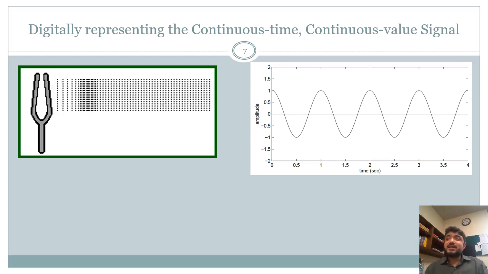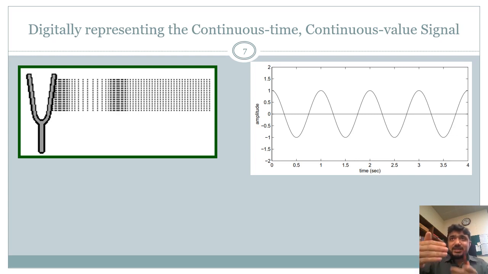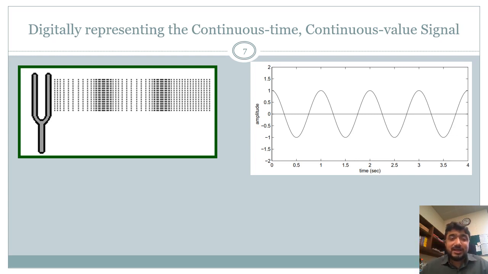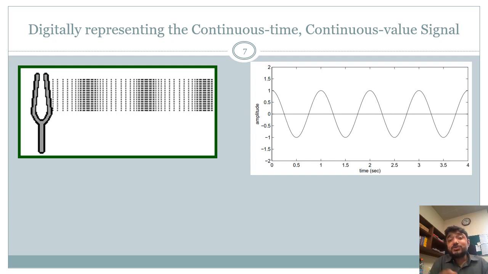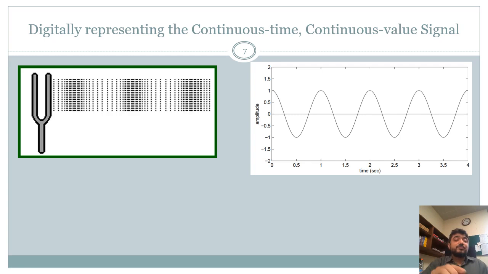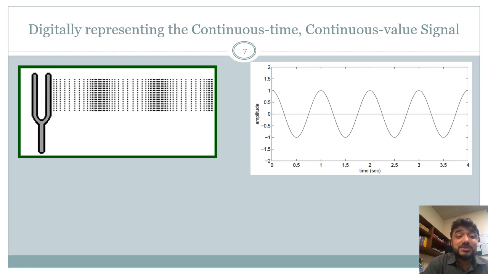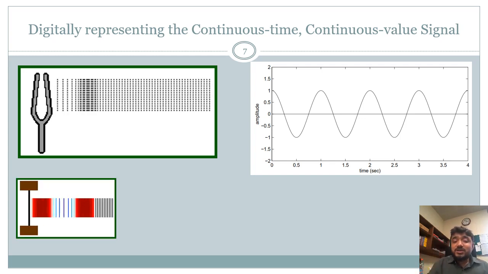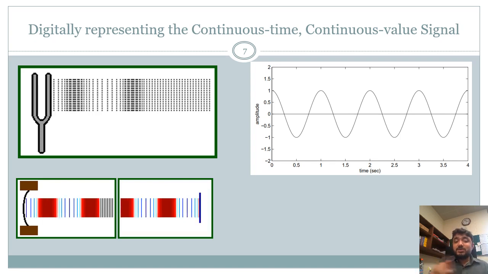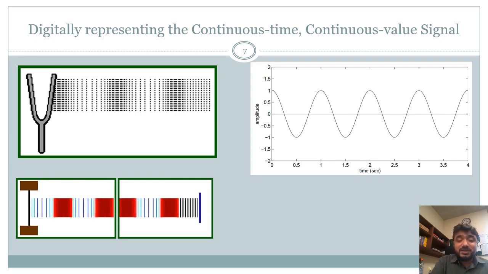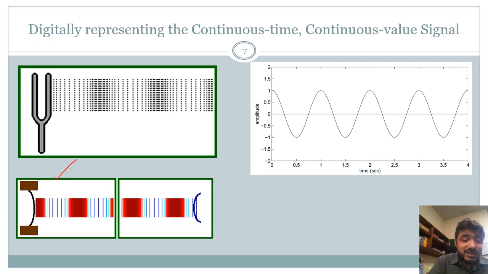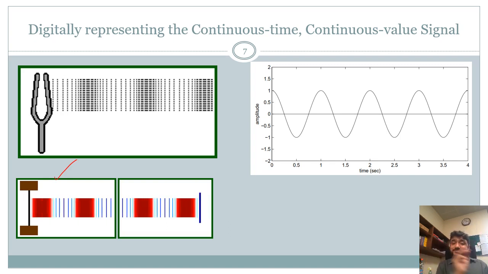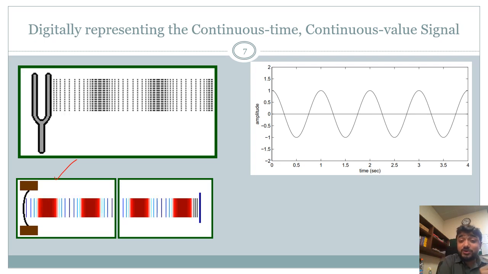For us, it's not like we jump from 1 second to the next second, and between those 2 seconds we don't exist. We exist on the whole timeline. We exist on the whole real number timeline. If you look at these prongs and observe your real world tuning fork, you will feel that the position of the prongs, and therefore the position of the molecules being disturbed by the prongs, are defined on every position between their endpoints. For example, you see a real sound being generated here using this diaphragm. This diaphragm is taking on every position, and these vibrations are being produced on a real number timeline.